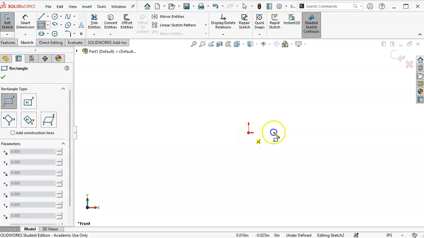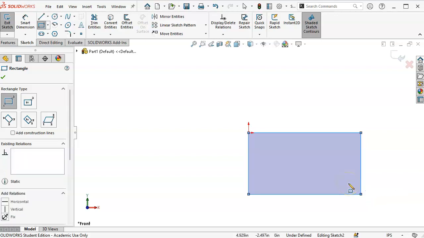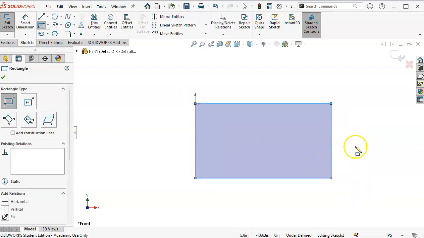Our primary rule of starting sketches is somehow, some way, we're going to attach to the origin. And it doesn't matter which way you want to go. I'm doing the click and drag. If you did the click click, it would pretty much be doing the same thing. You just wouldn't be holding down the mouse button like I am. So I'm holding down the mouse button so that I can drag this around. If we put it in quadrant 1, quadrant 2, quadrant 3, quadrant 4, it doesn't really matter. There are reasons and preferences for each. So I'm going to go with quadrant 4. And I do not have the sketch numeric input turned on. We'll deal with that a little bit later.